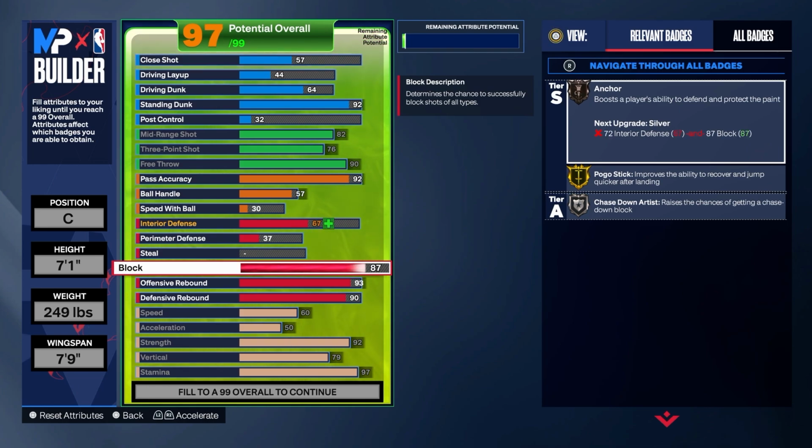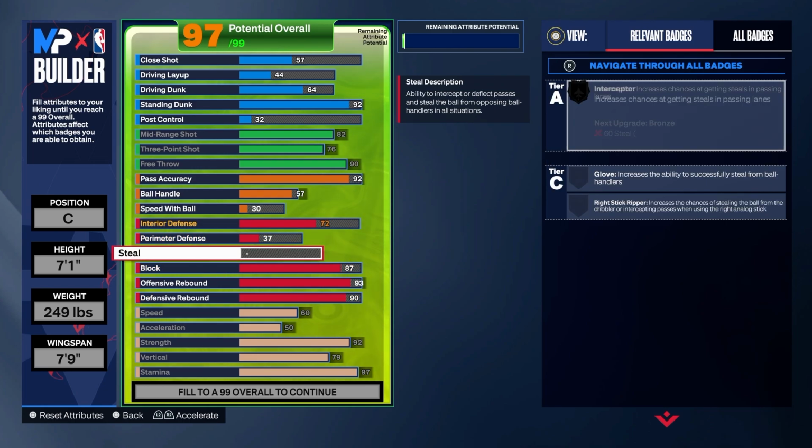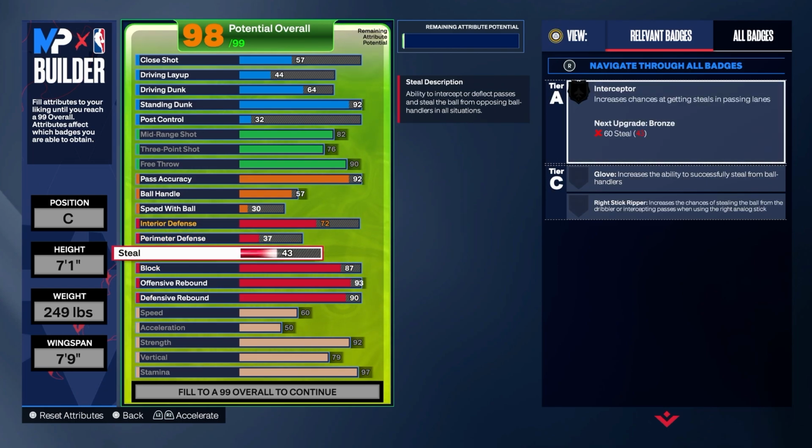Moving on to the block, we're going to bump that up to an 87, and this combined with your interior defense will allow you to get anchor on silver. So as you can see, put your interior defense up to a 72, anchor goes to silver. And so far, this right here is a solid defensive build, but you can go over to the steal, you can bump this up to a 60. Like I said, that 60 is going to give you interceptor on bronze. It's not super overpowered, but you might as well throw it on if you can get it on bronze, and maybe it'll help you get some steals here and there.